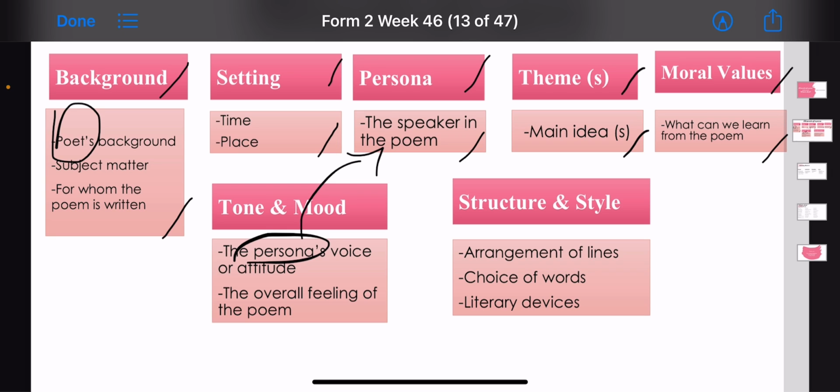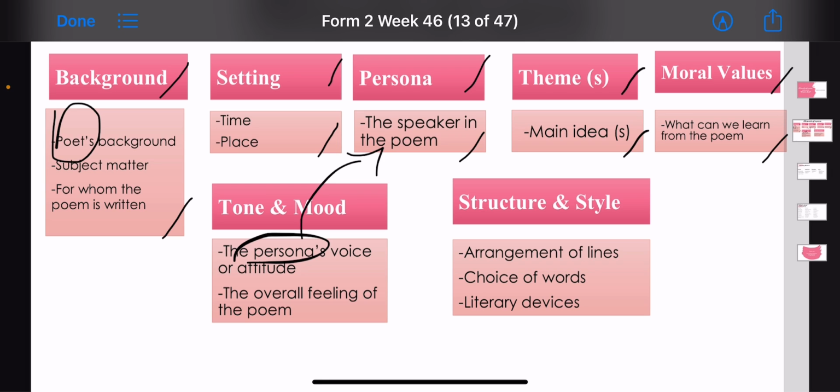So in this poem, the tone and mood that we can feel is circling around lovely feeling or caring or gratefulness. Okay, those are the tone and the mood that we can learn from the poem My Hero. Why do I keep using My Hero? Because we learned about it in our previous classes, in our previous sessions, but I'm not going to use the poem What is Red because we haven't learned about that poem yet. Okay, once we've learned about it then I'm going to use that as an example.